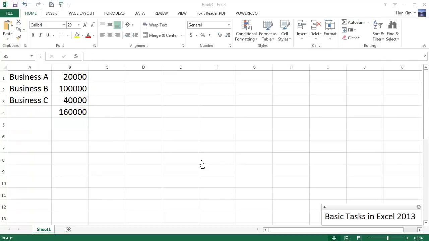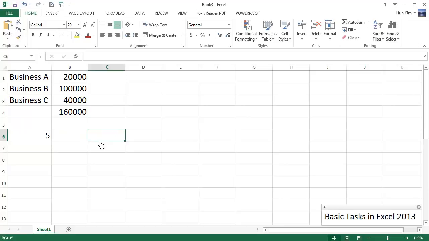Let's finish off this basic task in Excel 2013 with one last idea, the idea of a simple formula. We can type in equals 2 plus 3. Can you guess the result? 2 plus 3 is 5. So Excel, besides all the pretty graphs, is known as a super duper powerful calculator. So when we type into the formula bar equals 2 plus 3, the result is 5.